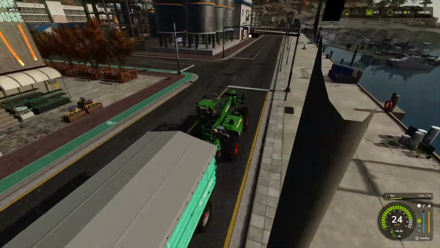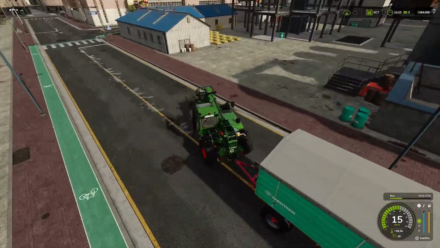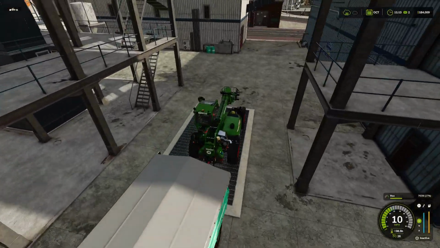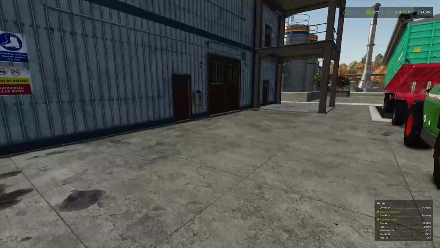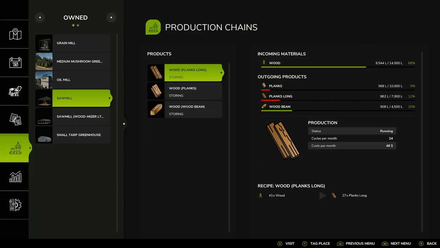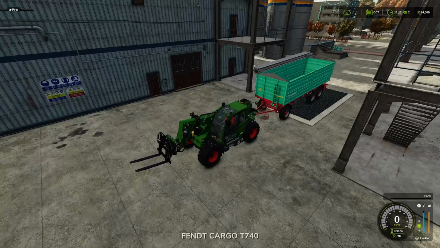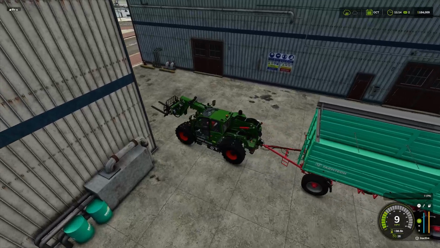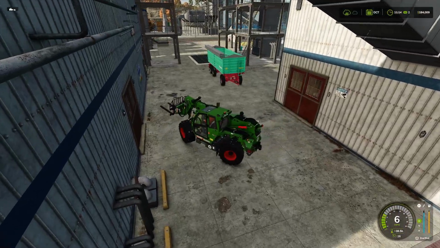Right, let's get this in here. And you can see we have a whole load of oil pallets. So we're going to have to get them out of the way. Okay, let's get that in there. And we can get the rice oil on the go. There we go. Perfect. So that'll be our quota of rice oil for this year. I'm going to leave that there. Turn round. Get these pallets sorted out.